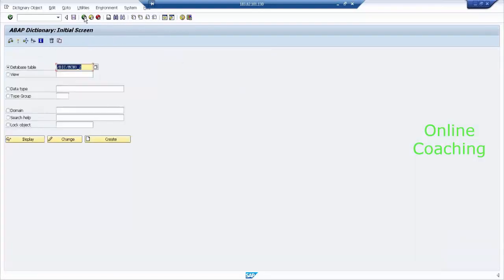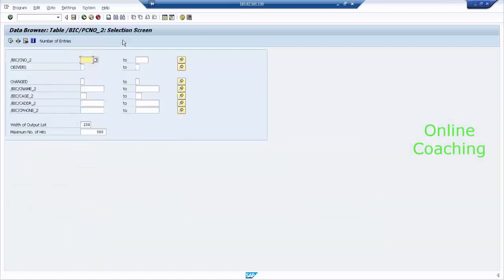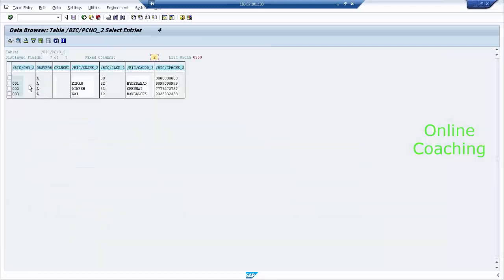Now come back here. I'm going to say P table. Display, contents, execute. Your P table and your M view both have a very similar structure, because a table is nothing but to store the data, and a view is nothing but to display and represent the data.